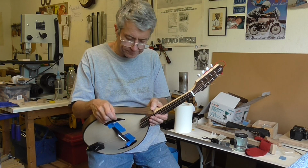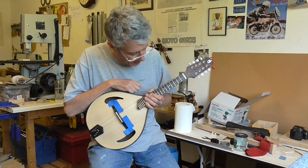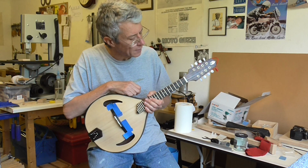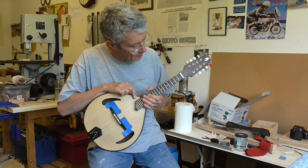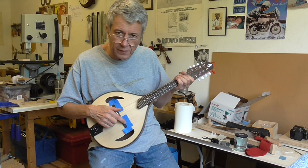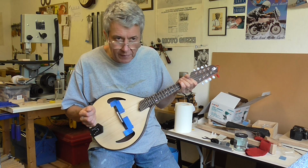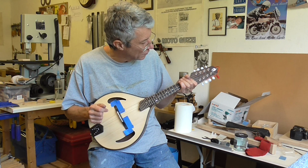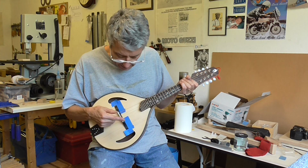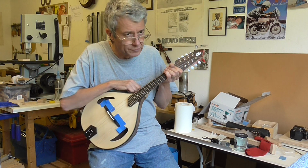Well, there you go. That's what I like to call my first fix as far as the action and intonation is concerned. It's about right at the nut, it's about right at the saddle. It's Friday afternoon. I'm going to hang the instrument up now and leave it to settle down until Monday, Tuesday next week, and then I'll put the other 4 strings on and really go through the process again.